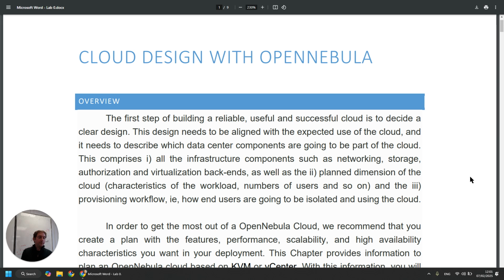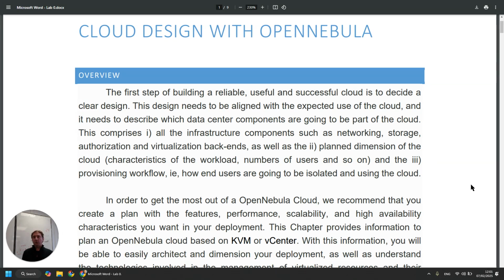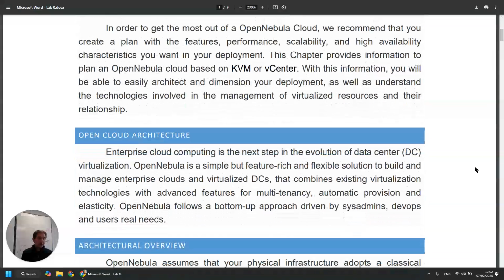So the idea behind OpenNebula is that it's a cloud solution. Essentially, it's a piece of software that runs on a server or on an assortment of servers and looks after your cloud installation, your cloud system.